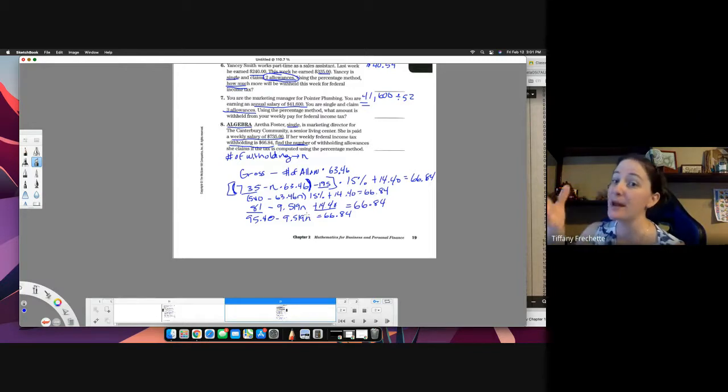Remember, this is PEMDAS, and I really hope that sounds familiar to you. Even though you're in business math, you should have heard PEMDAS at some point by now. So PEMDAS is about simplifying. You do parentheses, exponents, multiplication, division together, addition, subtraction together. So from left to right. You always go from left to right when you're doing this. After you've simplified, you can actually go backwards on PEMDAS. That's why we do addition and subtraction first when we're solving, and then we do multiplication, division.